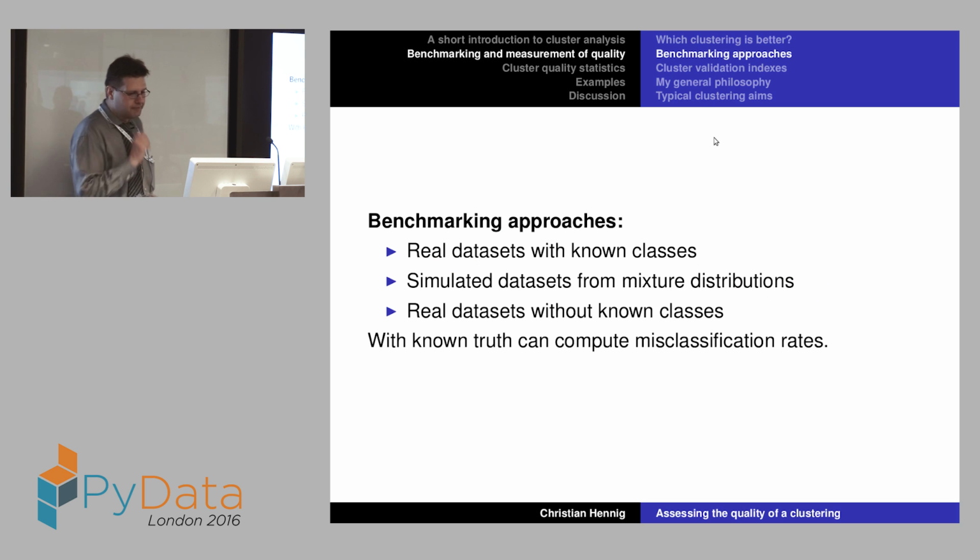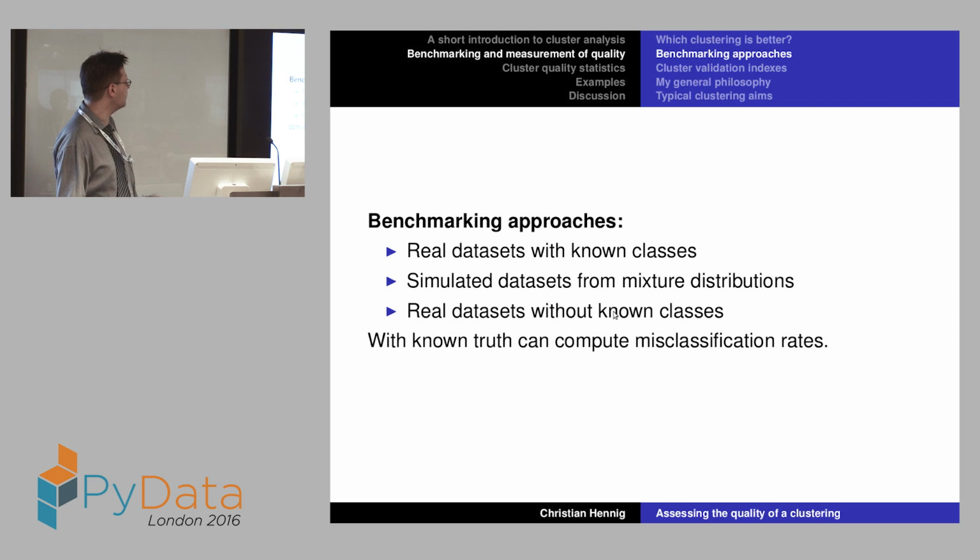Now what do we do in order to compare different cluster analysis methods? I will come back to both of these datasets later. We could use real datasets with known classes, so basically supervised classification datasets. We could use simulated datasets from mixture distributions where we know the truth because we basically put it in.